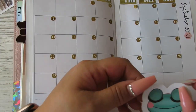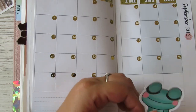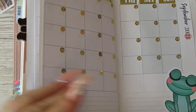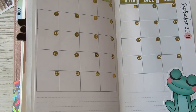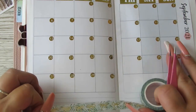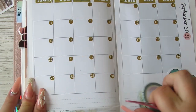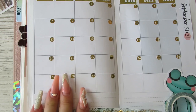So that is all of those down, and I found this little frog that came in the DEK box as well. I'm just like, oh my god, he's so cute. And I use the same. Can I get it? Ugh. And you hate it when your washi is stuck in your drawers. That sounds like your drawers as in your knickers. I'm not getting any washi stuck in my knickers, just in my drawers, in my washi drawers.